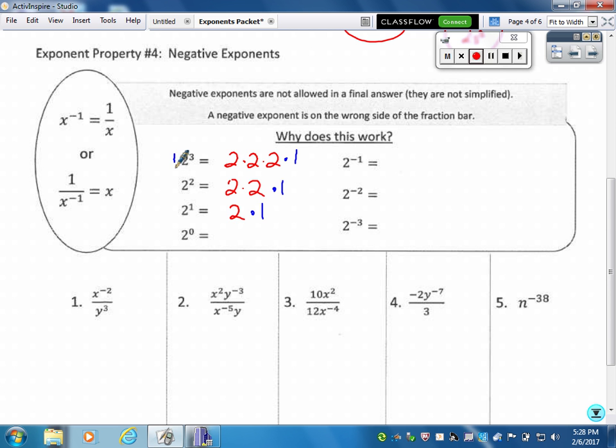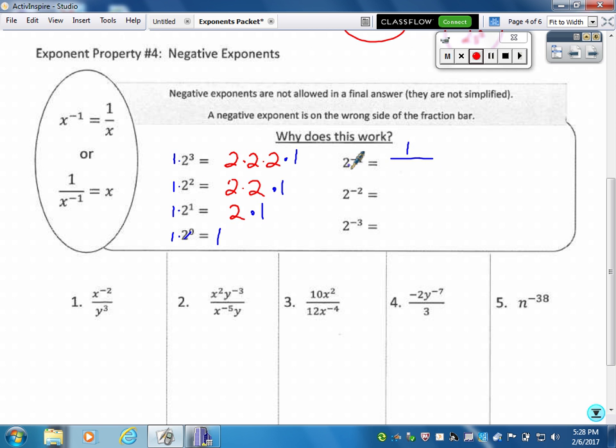You're taking this 1 that's been out in front the entire time, and you're multiplying it by however many 2's that you have. Well, this one says, hey, I have no 2, so really all I've got is that ninja 1 there. Now, the way you've been looking at it is you've always been thinking of it going up, like 2 times another 2 times another 2. But what if you start thinking of that going down, from 2 to the third, 2 to the second, 2 to the first, 2 to the 0th? Notice now that you're really dividing by 2, and that's exactly what happens when you get to the negative exponents.